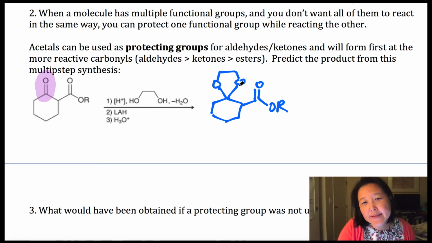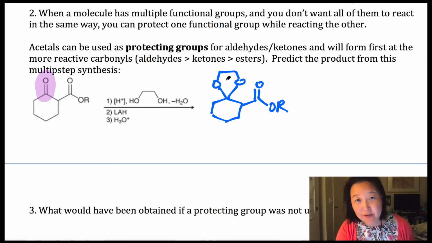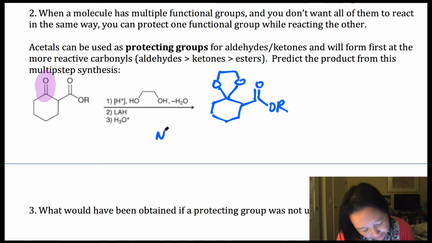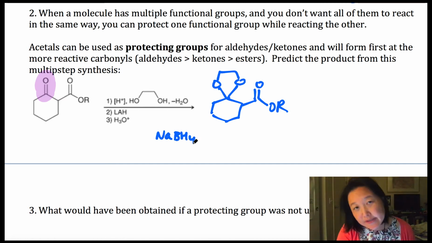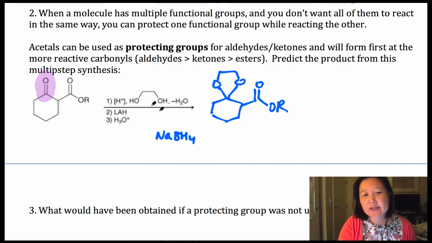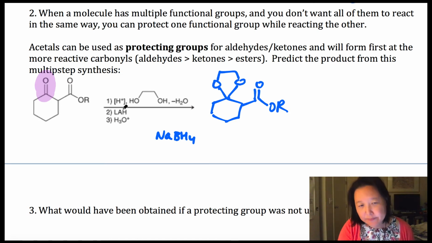Now after this step, what this enables me to do is to say, oh, so that ketone can't react anymore because it's not a ketone anymore, it's an acetal. But this carbonyl group here is sensitive to certain reagents such as Grignard, lithium aluminum hydride, and things like that. By the way, I generally wouldn't use sodium borohydride, NaBH4. That's a common reducing agent, but mostly for ketones and aldehydes. If you're more oxidized, you need a stronger reducing agent like LAH. It's sort of like the way we use PCC as a milder oxidizing agent than Jones reagent, for example. So anyway, I don't want to use NaBH4 here.